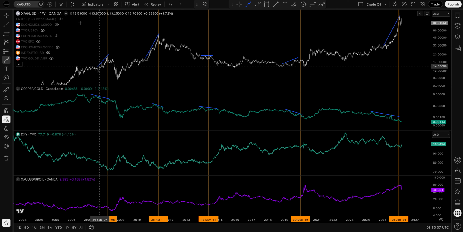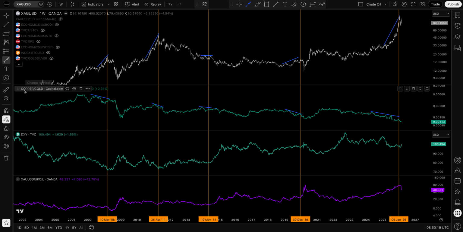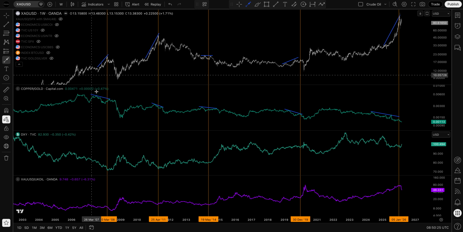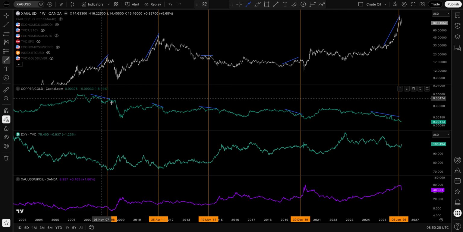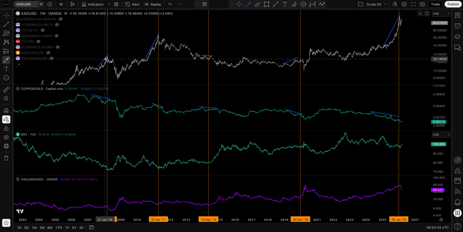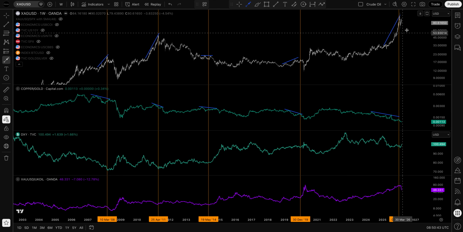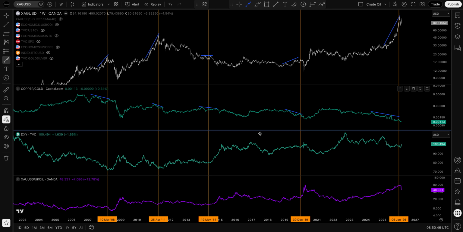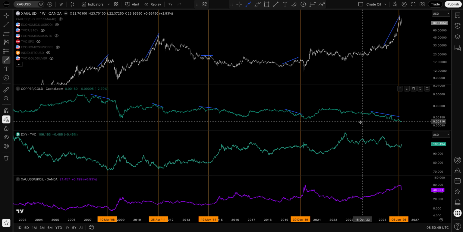Now, what you can see here on the weekly chart of silver is that history is in fact always repeating itself. We tend to see those divergences where XAGUSD, where silver is actually moving to the upside, as the copper to gold ratio is moving to the downside. Whenever we see this divergence happening, we've historically tended to see a crash at silver and also at this ratio. We've seen it happen with the great financial crisis in 08, here in 2011, here in 2014, here with the COVID crash, and we might just see it happening once again. But this is not the only signal that is currently showing you that there is a lot of downside potential at silver.